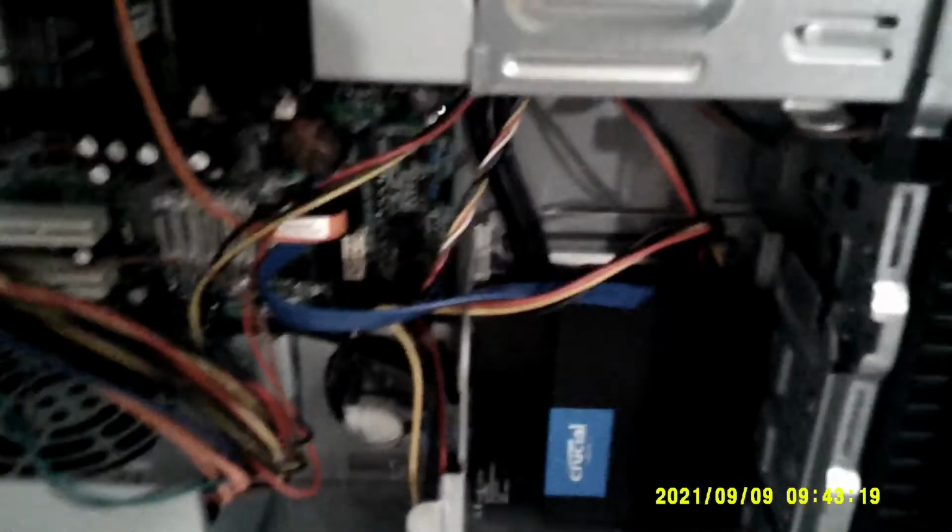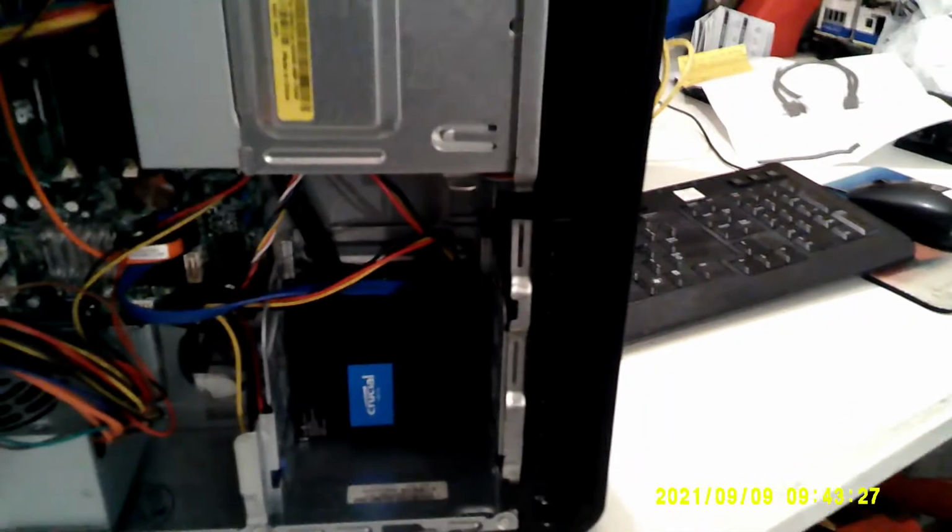Bad news. I installed the drivers from the Dell website and now it says that the operating system is not found. According to the forums on the internet, the drive is toast. I tried unplugging it and disconnecting the power source, everything, and it still doesn't see the operating system. So yeah, this drive is now bad. I'm gonna have to replace it with the disk drive I now have.